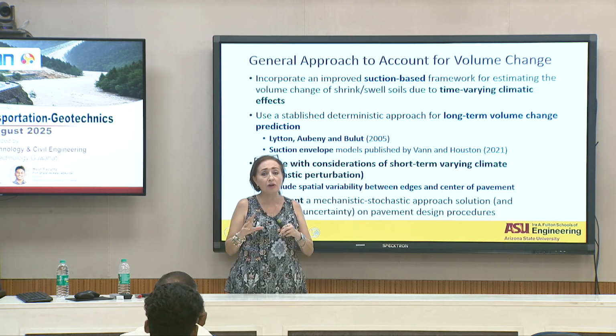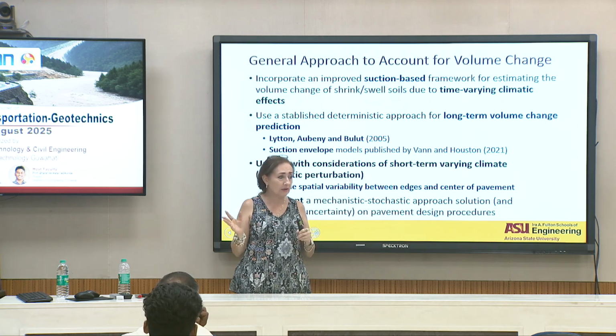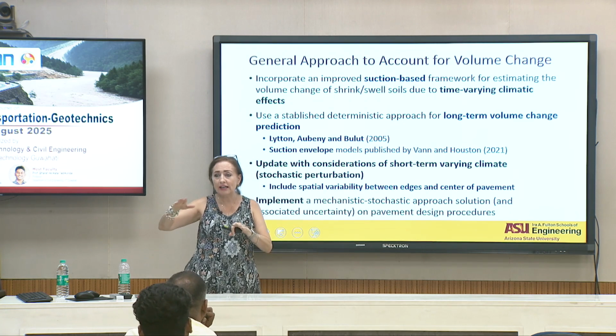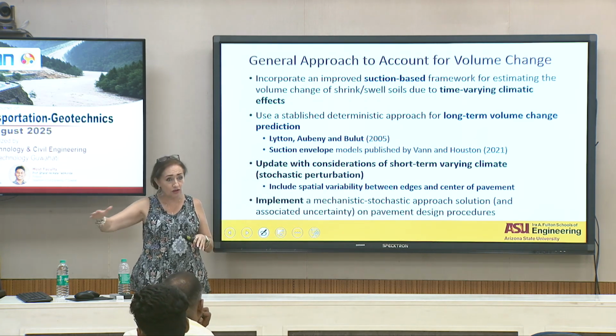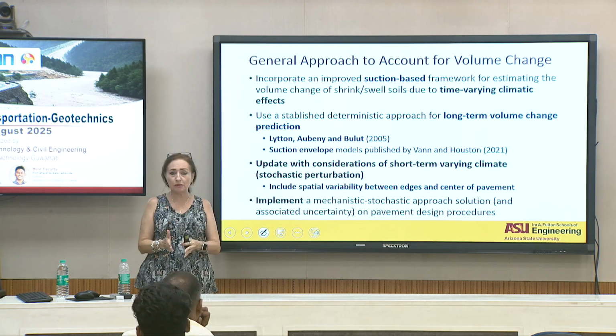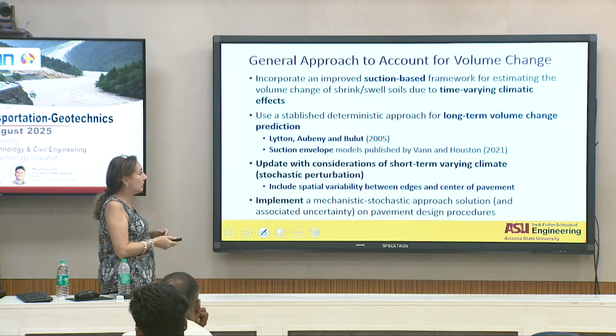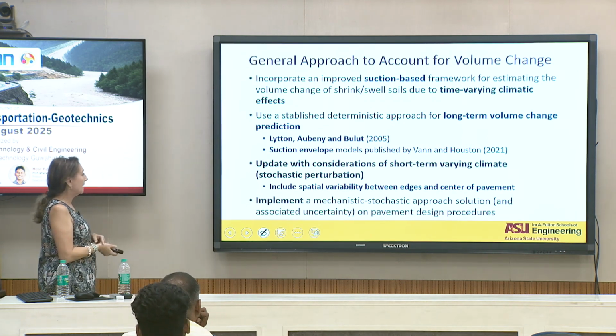And not only that, we also have a spatial variability. Okay? It's not the same volume change that you're gonna get at the side of the road by the shoulder than in the middle of the road, okay? It's not the same. So there's gonna be some variability associated in there that we need to take into account.